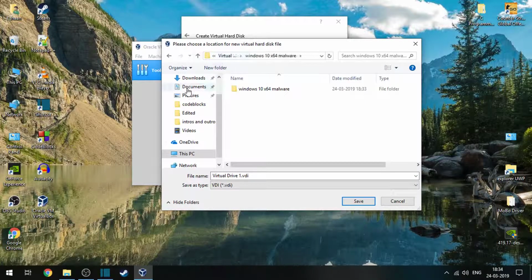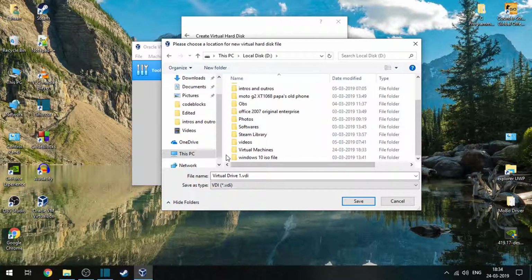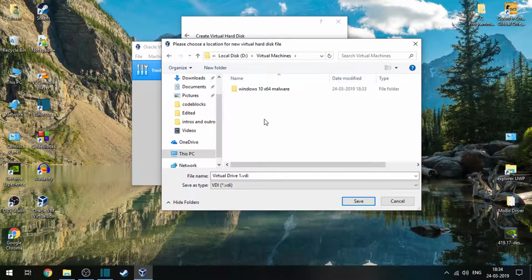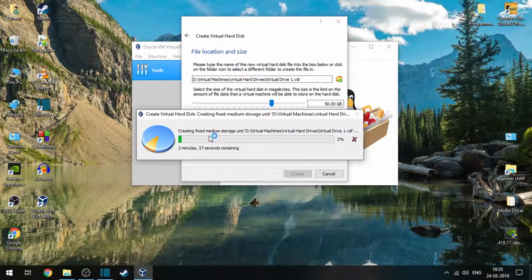Let's go to the D drive, and here make a new folder, virtual hard drive. Just open, save, and create. It will be creating the fixed size medium storage. It will take 3 minutes.